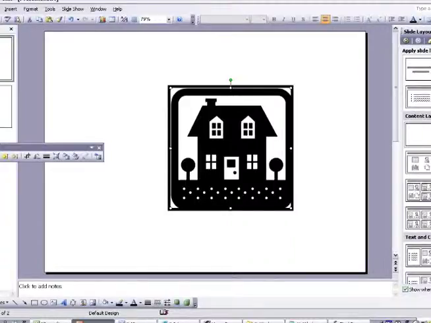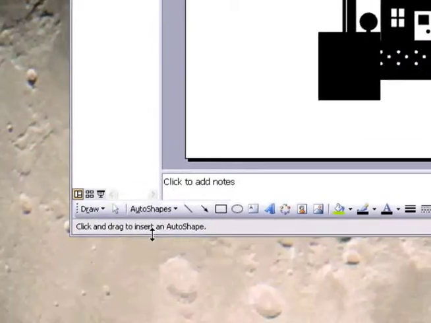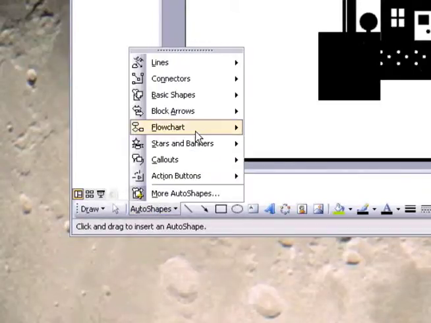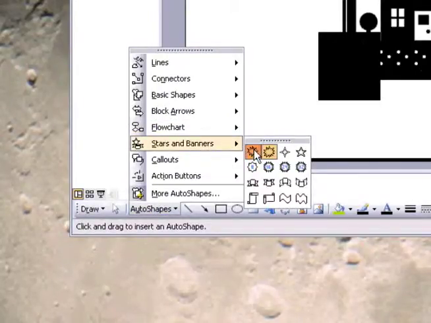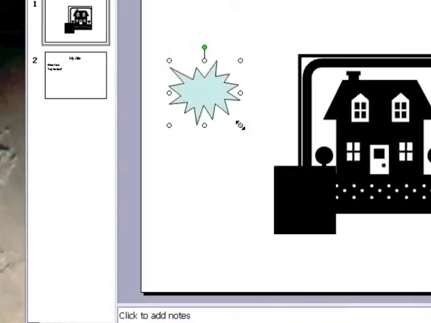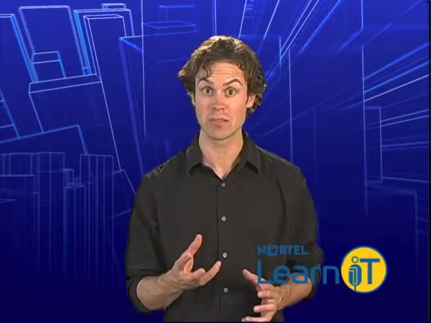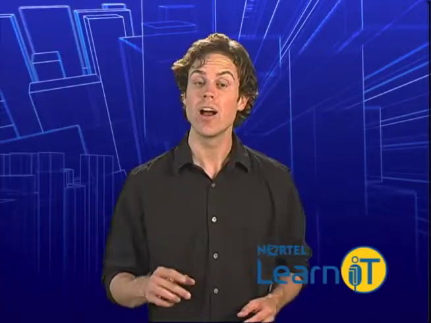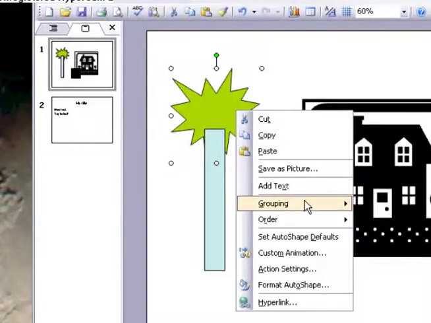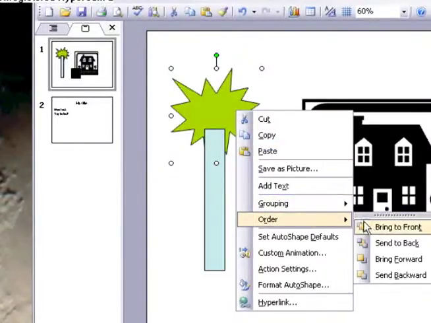Okay, here is a clip art for the house, and I will add the driveway, and back here is the tree house. I can use a star to make the treetop, and a rectangle object for the trunk. But I need to pull the tree to the top of these layers of images. Easy to do. With a right click on it, I will change the order to bring it to the front.